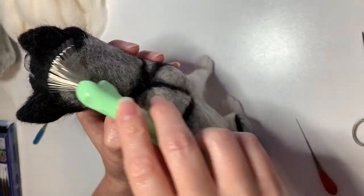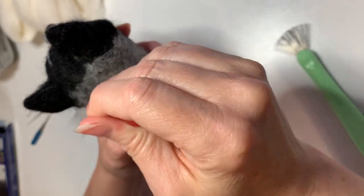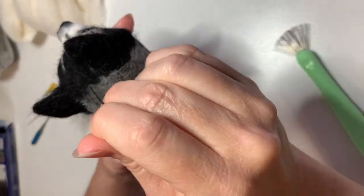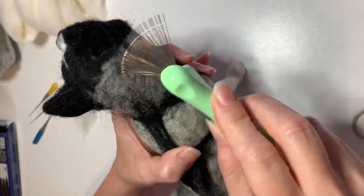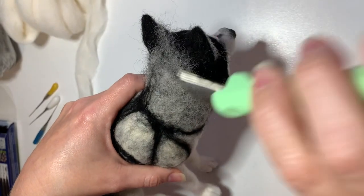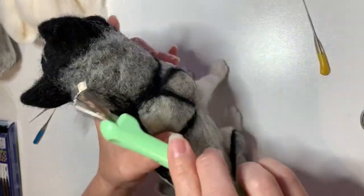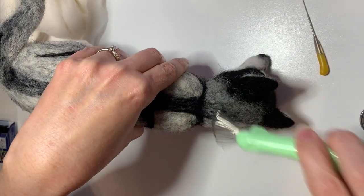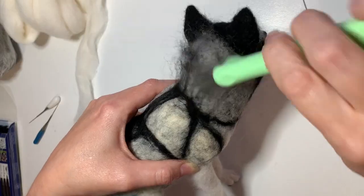So now for the really fun part, I'm going to start really fluffing up the fur on this dog. Right now I'm creating a blend where his head goes from being really dark black to more of the grayish color. I'm using this little tool to comb upward and making sure everything's still attached firmly, that I didn't pull too much out, but just blending that area. And also fluffing out this wool.